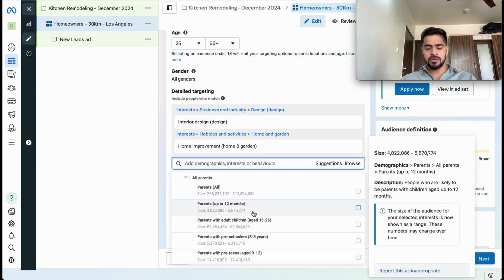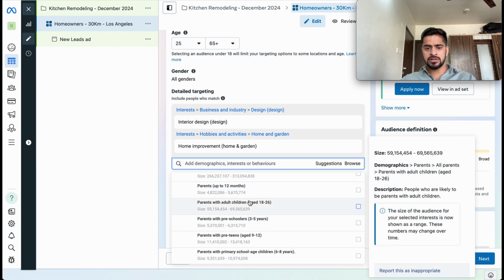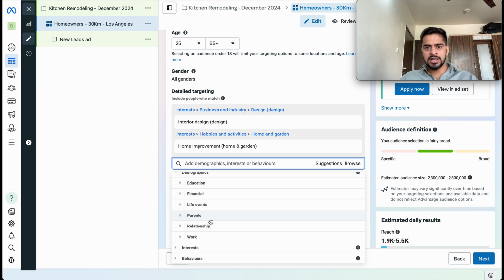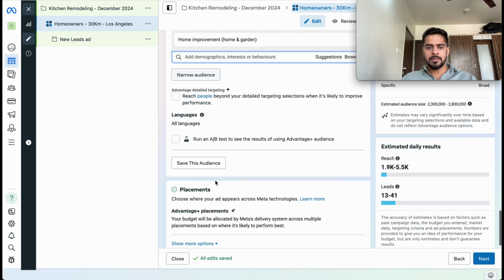Parents up to 12 months, or they have preschoolers, teenagers. So yeah, there are a lot of options, but we should not get lost in it, because after we launch an ad, Facebook will know who the people are who are clicking on your ad and converting, and it will automatically target those. You should not get into so much detail, because you will just end up spending more. So we have to just keep it simple.